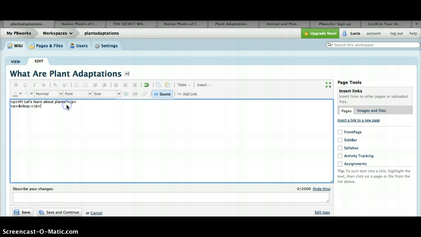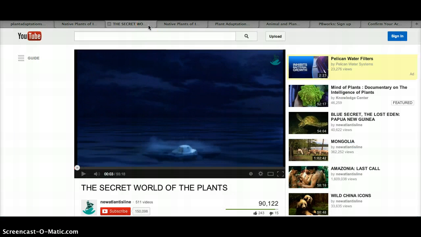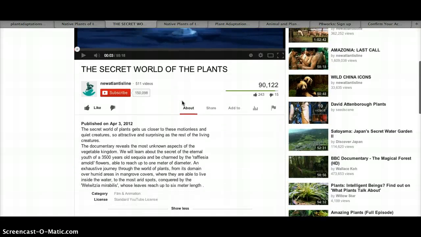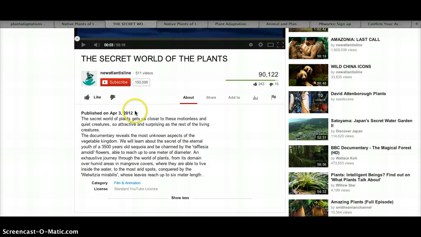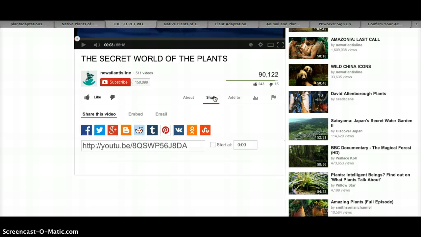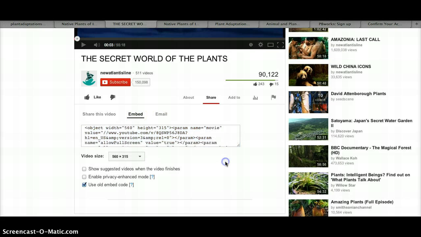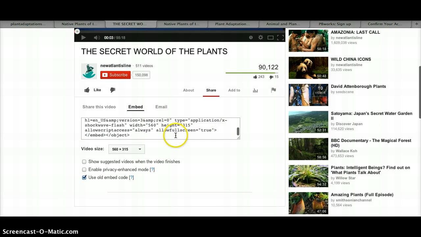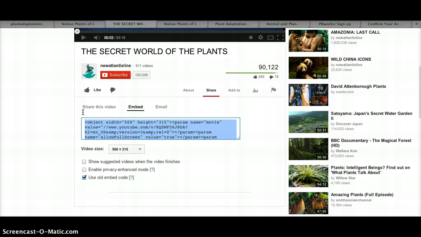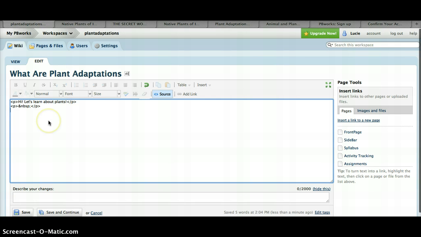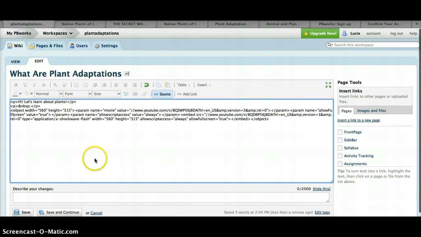So you have your HTML code, and I have another video that I pulled up here called The Secret World of Plants, and it's kind of a neat video. So to get that embed code, you're going to click share and embed, and you can just copy and paste this whole thing, and you can go right back to your page and just put it right in there.